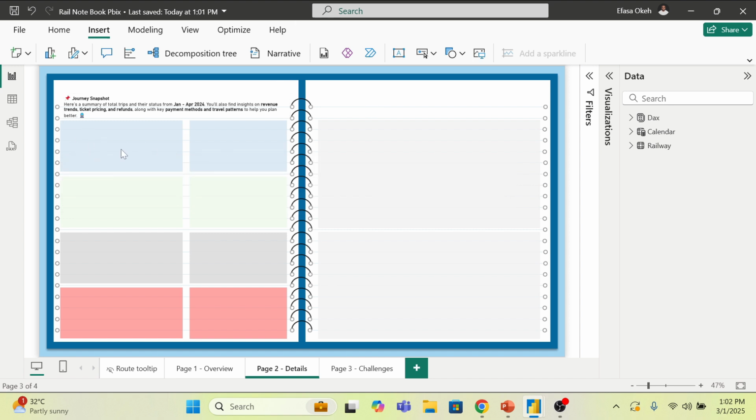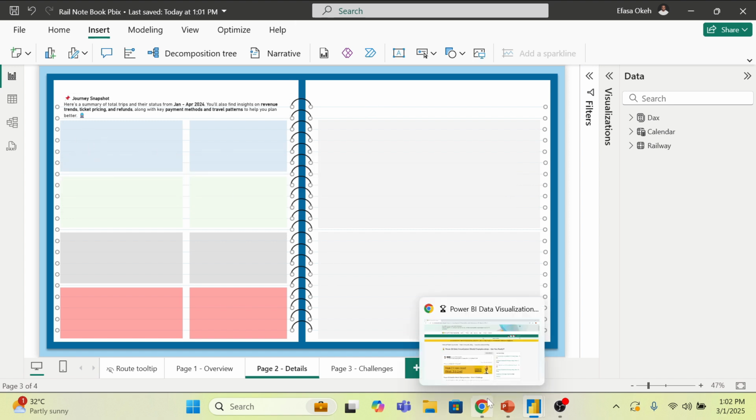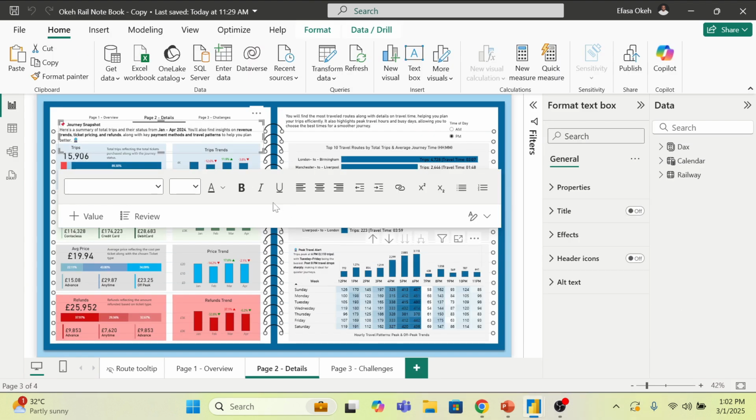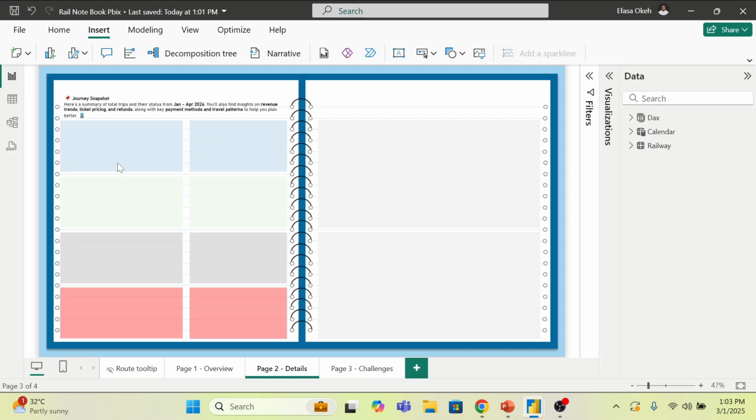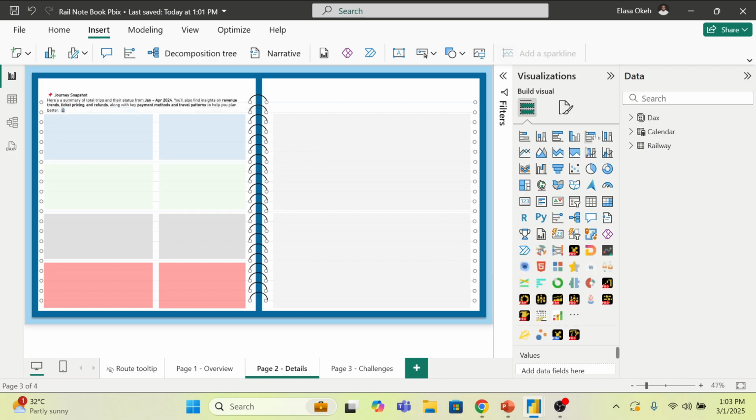So let's create the first KPI card, right? Now, if you come to the report, we have the first KPI card, everything about trips, right? And the journey status. Then we'll have a little text here. Then we'll have the trip trend also. So let's go ahead and make this happen. Navigate back now. First, we bring in a KPI card. I'll just bring in the regular card visual. Reduce the size, bring it up here.